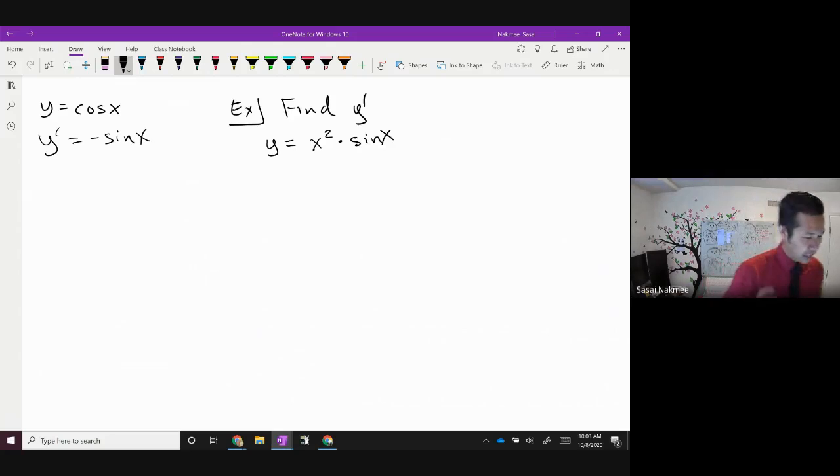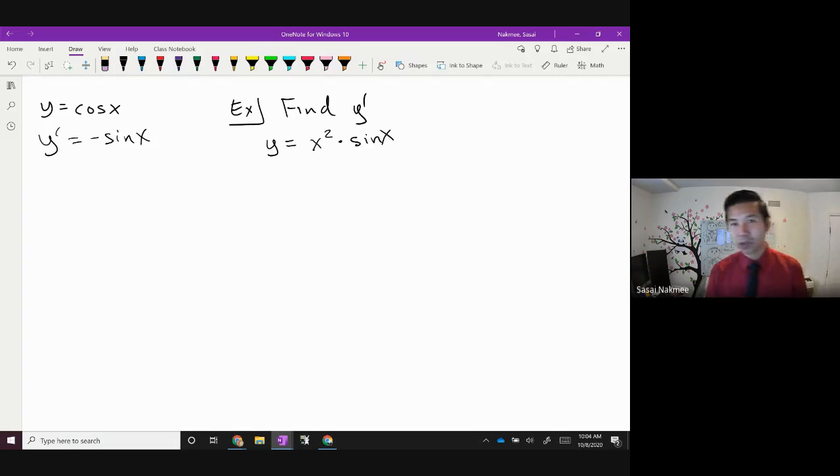Now, I know immediately, right off the bat, you guys might want to write down, oh, I know this. Derivative of sine x, you told me, is cosine of x, and the derivative of x squared is 2x. This is not the derivative of y. Just giving you that heads up. Yes, the derivative of x squared is 2x. That is right. The derivative of sine x is cosine x. But the derivative of y is not those two multiplied together. That is not the case, right?